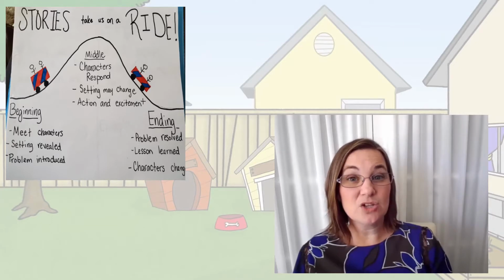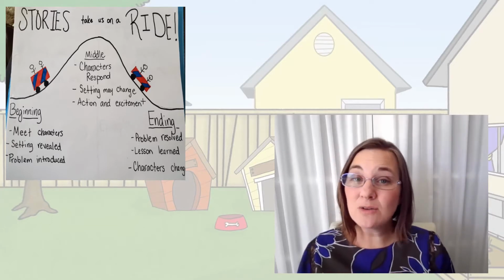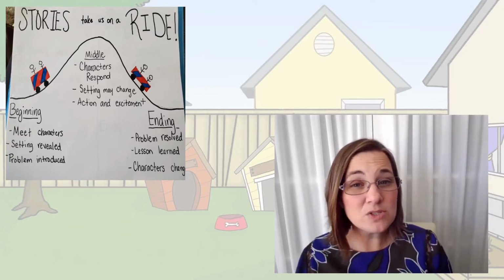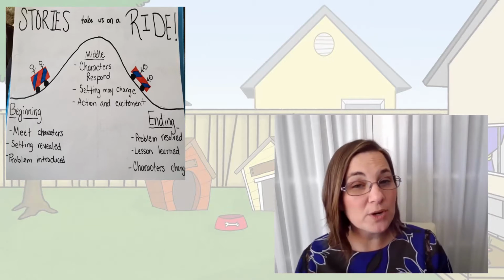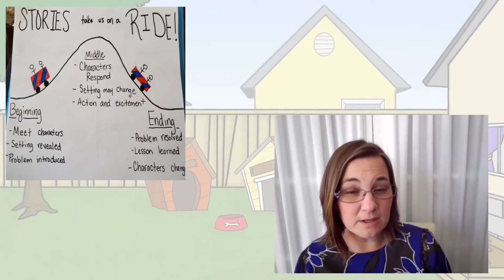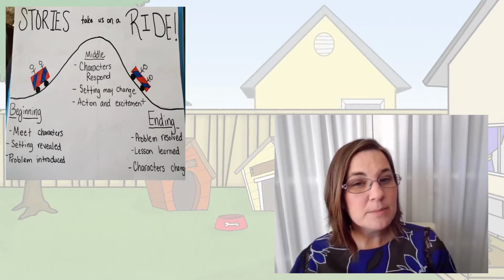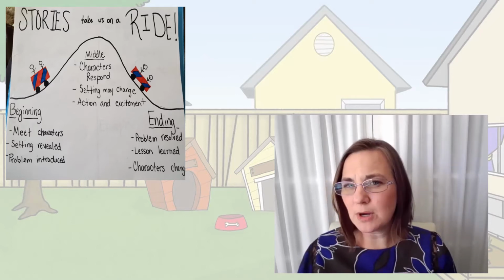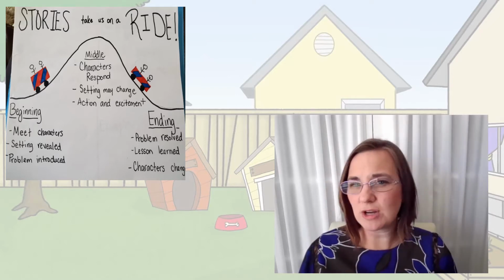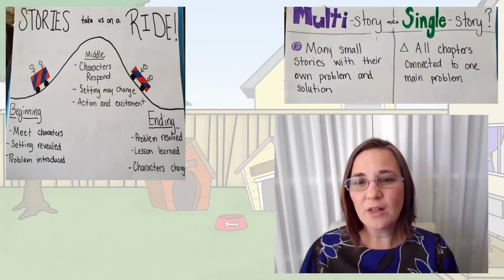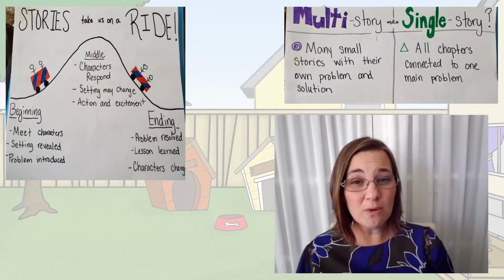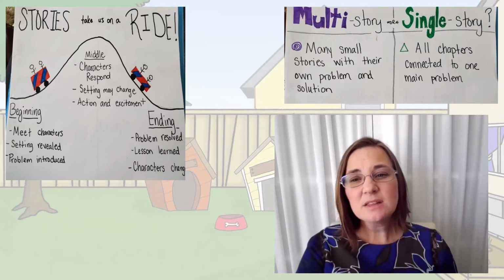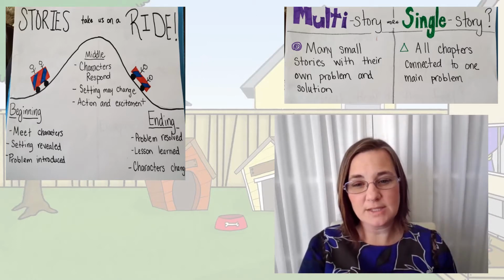Throughout Module C, you have really been studying how stories take us on a ride and how stories are structured with important events that happen in the beginning, the middle, and the end. But did you know that chapter books have a very special kind of structure as well? We call this a multi-story or a single story. Let's talk first about multi-story.